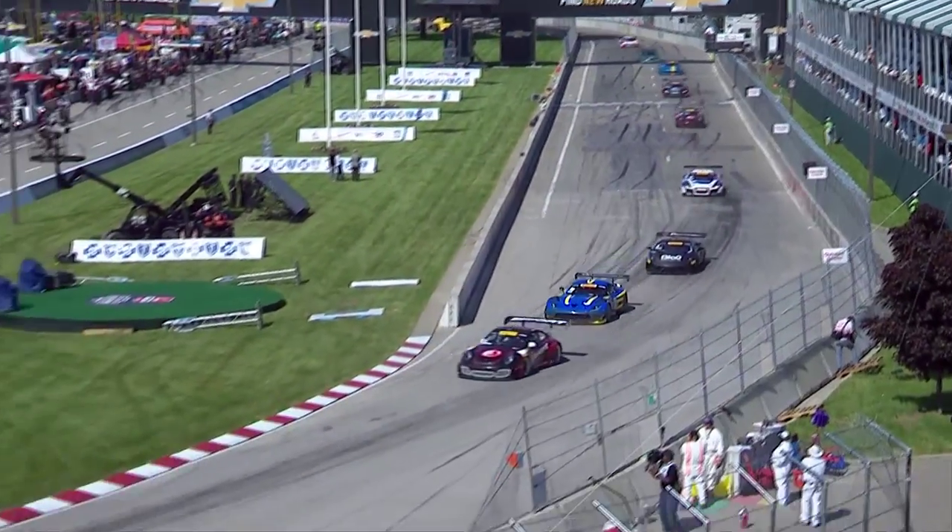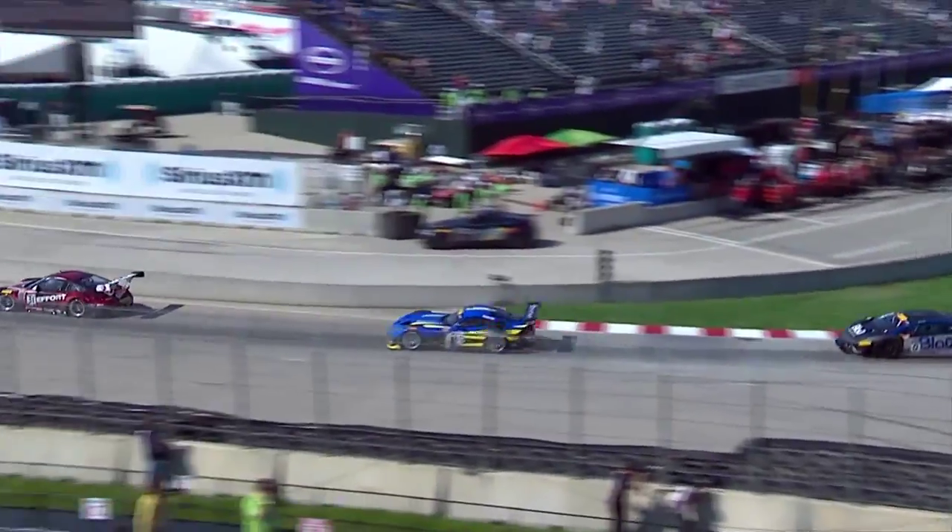Watching some of the battles in the GTA category — I think it's something that's really special to a lot of non-professional drivers like myself, who have businesses or other jobs, and we get to come in here and compete in our own class, win a championship and races, as opposed to having to compete directly with the professional race drivers.